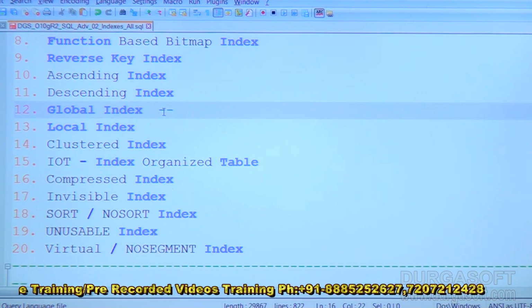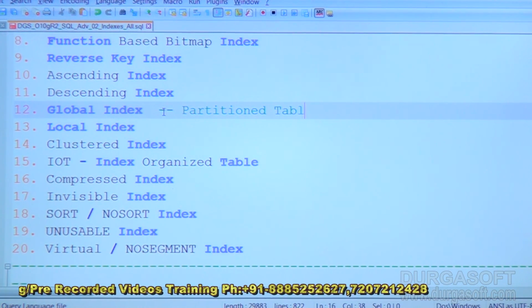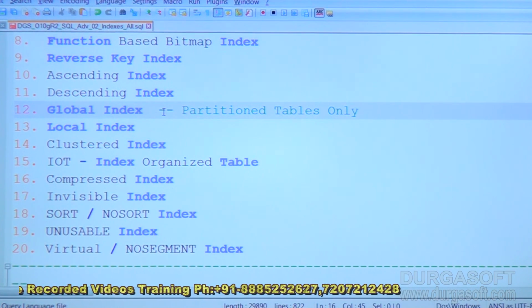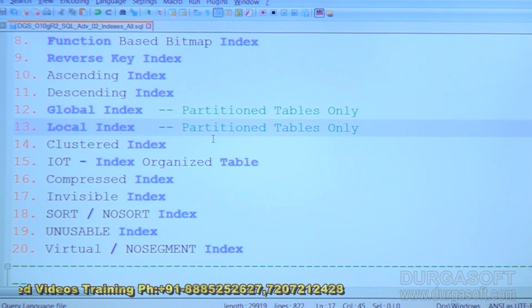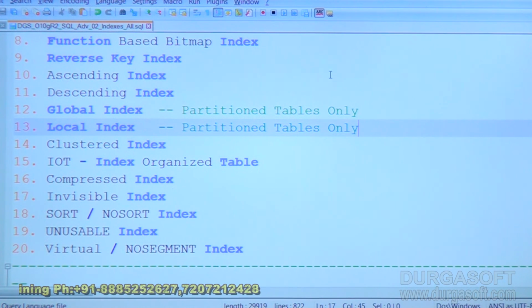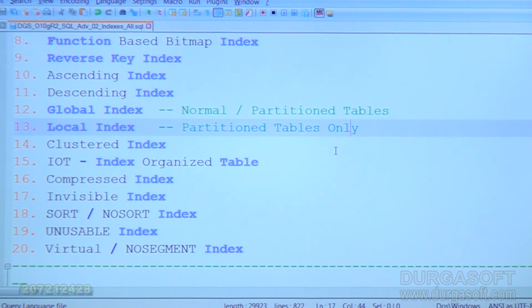These two indexes can be created on partitioned tables. Global index and local index can be created on partitioned tables. Global index can be created on normal tables also, normal or partitioned, but local indexes can be created only on partitioned tables.